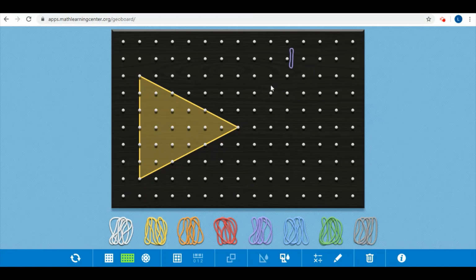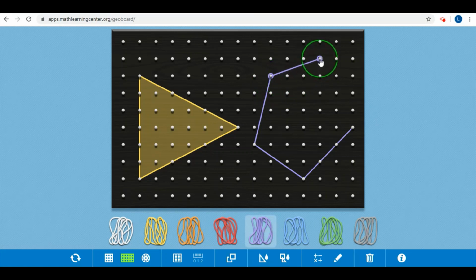I also recommend using this to create different types of polygons. So you could try to create maybe a pentagon or a hexagon or an octagon. And the good thing about this is that one of the questions in your book, which we went through earlier, the question where you had to draw onto the grid the different shapes, this could be really useful for you to practice making the shape that you need to draw before you actually draw it in your book.